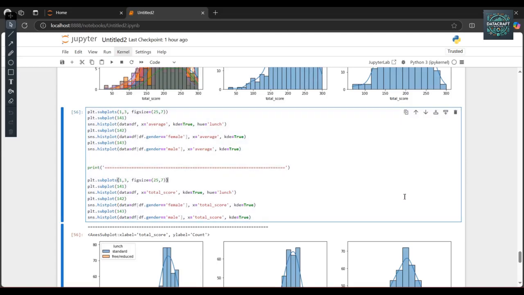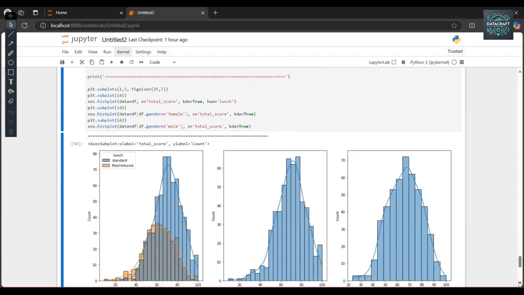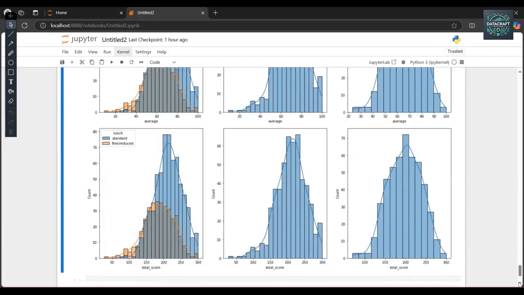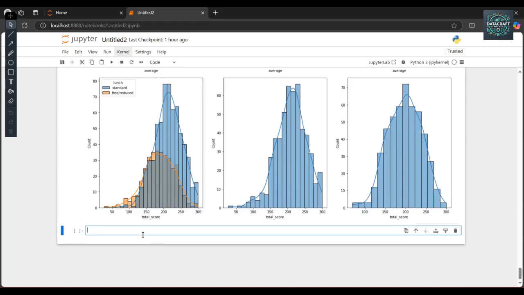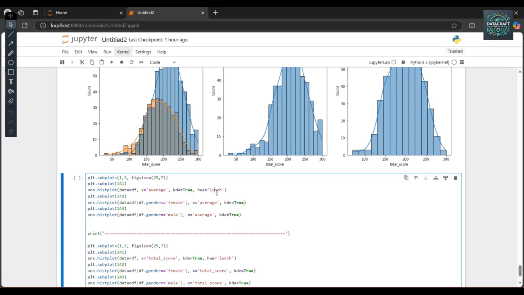Again I take the copy, and the next feature is the test preparation. So test preparation course, and the copy and paste.